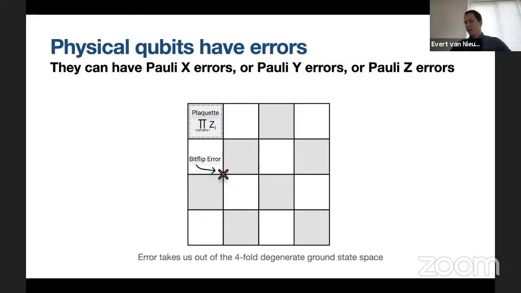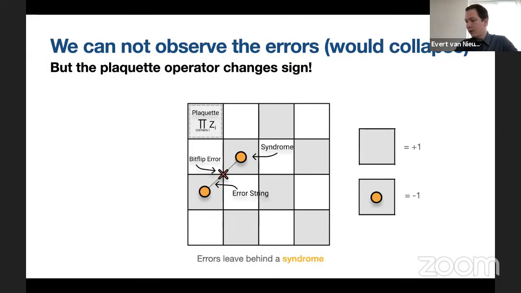Okay, and so let's now see what happens if we have bit flip errors. We can have other errors, like I said before, but let's discuss bit flip errors. So if one of those bits flips, then like what I discussed before, now I'm going to measure all of these plaquette operators again, all of the stabilizers, all the plaquettes and the star operators.